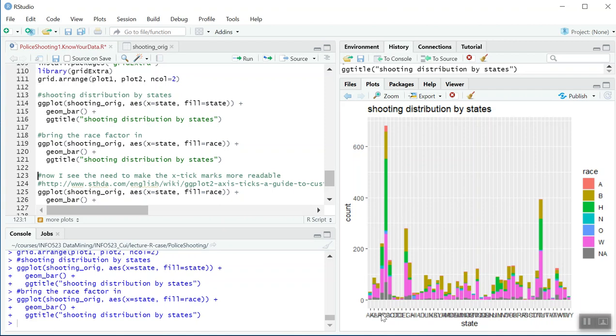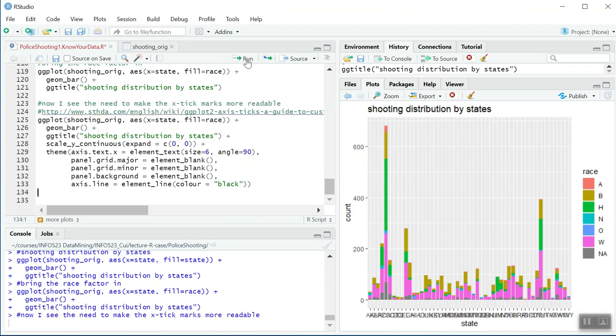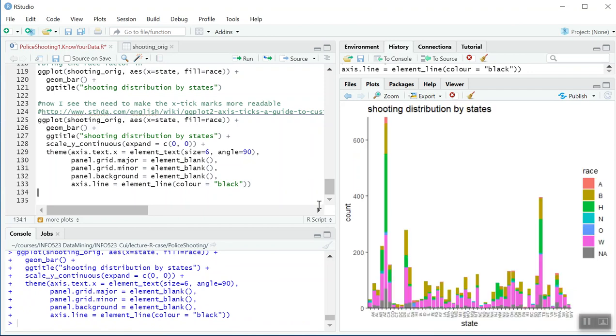Gosh, here it's hard for us to see, right? So we need to make the X ticks more readable. I Googled it and found code that I could use to modify my ggplot. We can run this and now it's much more readable. We can see that this is California, this is Texas. So in those two states, Hispanic shooting is very prominent.